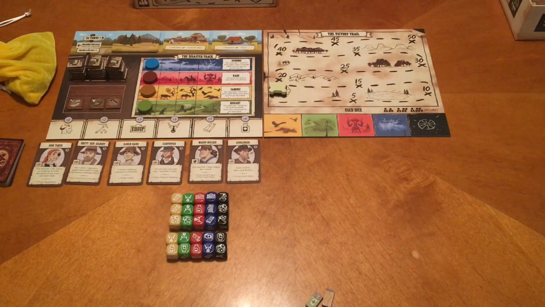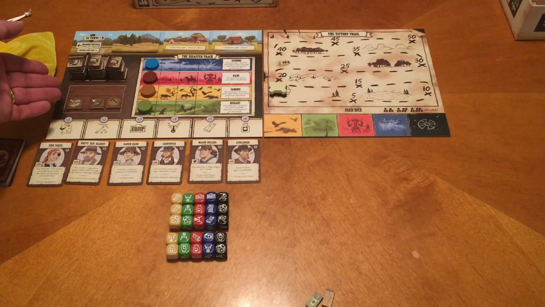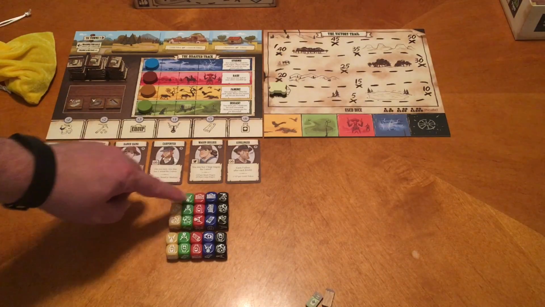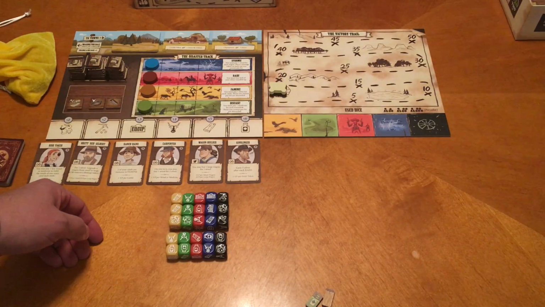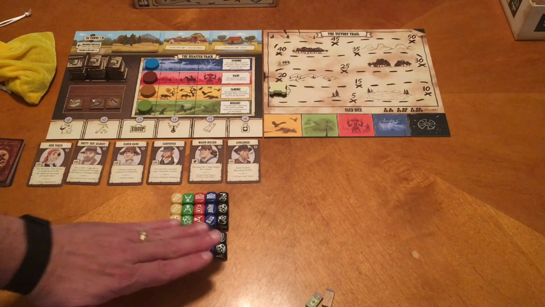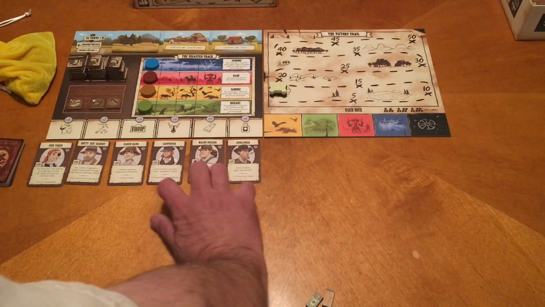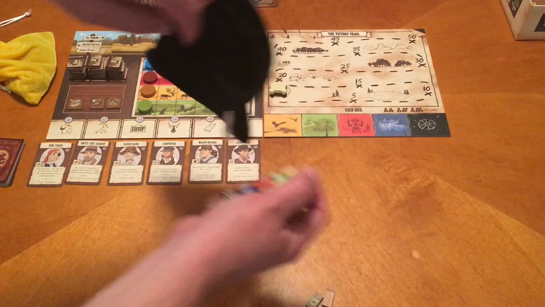I have the game set up for 2 players. In a 2-player game, you are going to use the number of players plus 1 when you set up equipment. So you'll notice I have 3 equipment there. And the number of sets of dice that I'm going to use. So in a 2-player game, I'll use 3 sets of dice. These other 2 dice sets I will not use. I'll take these sets of dice and I will put them in the magic black bag.